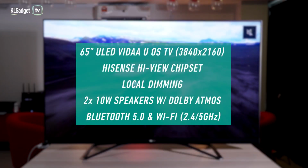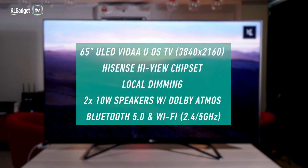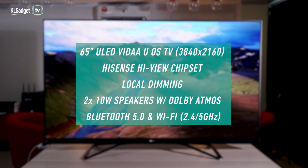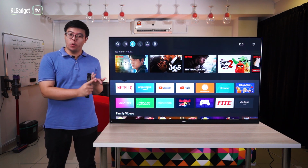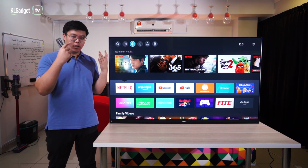Now the 65U800QF is a premium panel that packs all the bells and whistles, everything you need of a high-end TV. Now this panel is unique to Hisense in that the U in ULED stands for Ultra, and it's their own thing where they package a bunch of patents focused in 4 main areas: Ultra 4K resolution, Ultra motion smoothness, Ultra wide color gamut, and of course, Ultra local dimming.